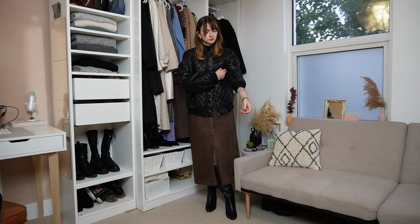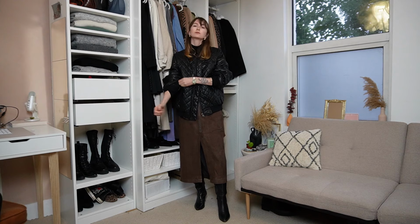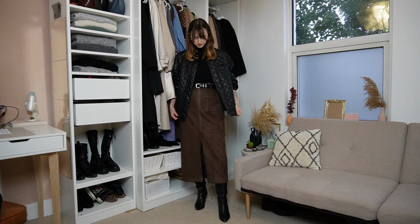I'm loving really cozy, oversized coats at the minute, and I've recently added a couple of new coats into my wardrobe, and I think I'm absolutely set for the rest of autumn and winter. But it's really nice to have more variety in my wardrobe. I think for the last couple of years I was just wearing the same winter coat all winter long, which basically starts in like October and goes through to like March, winter weather wise. So it's nice for me to be able to switch things up a little bit more and have those pieces, that maybe I have one that's a little bit more casual, or one that's a bit more edgy, one that's a bit dressier, and things like that.